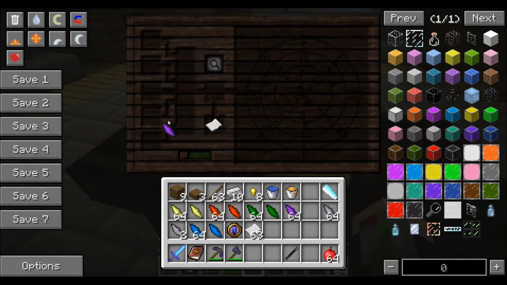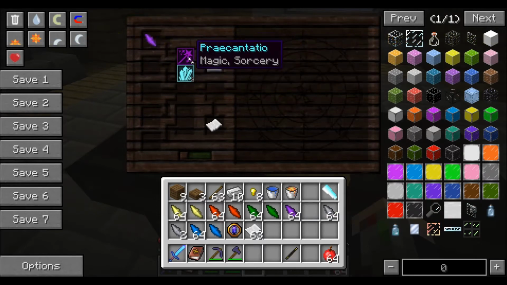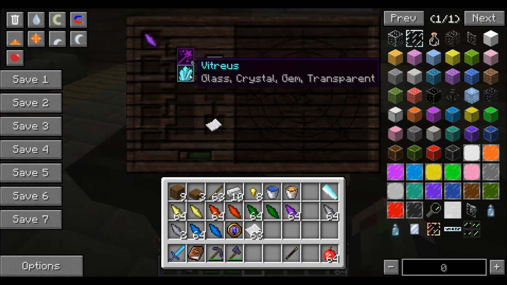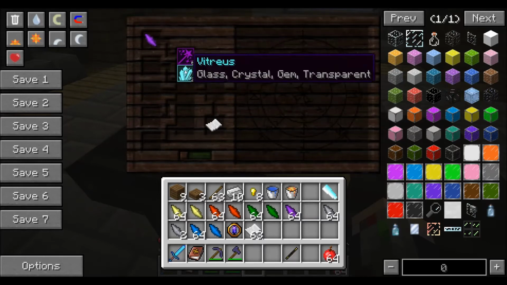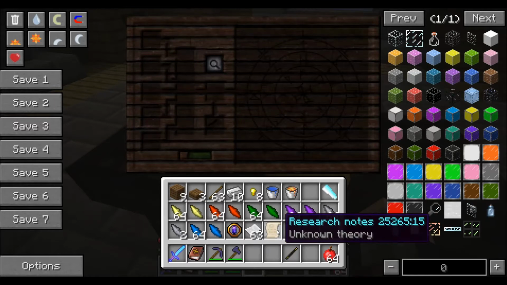a Ghast's shard. I'm not going to take you through all the names of these, but as you can see, Prolecantatio, magical sorcery, and Vitreous, glass crystal gem transparent. These are the aspects or the properties of the Ghast's shard. Once you click this button here, you'll get an unknown theory. Basically, this is the guide on how to make something for your book, but we don't know exactly how to do it yet. So we'll take the shard out.